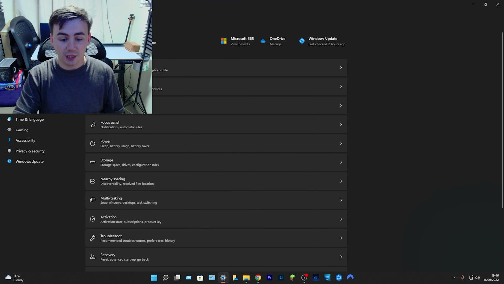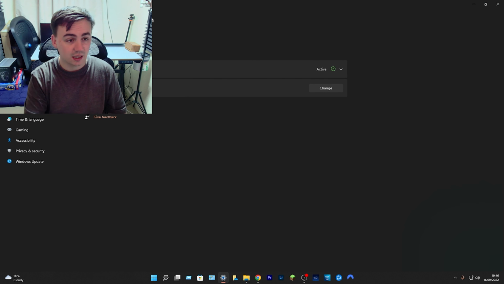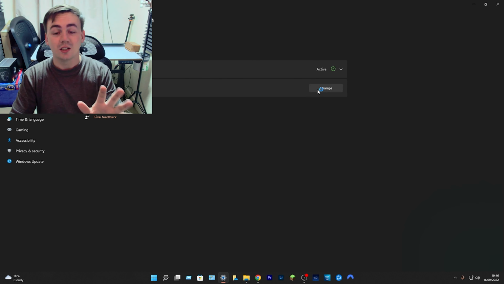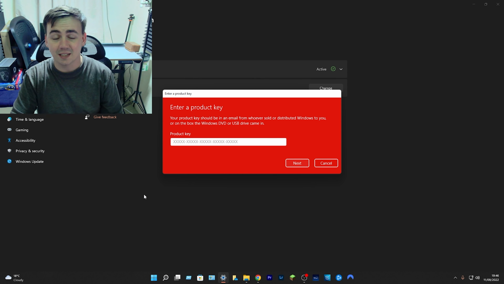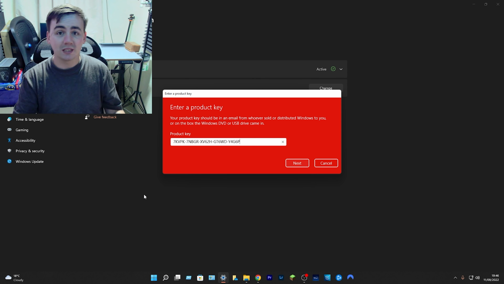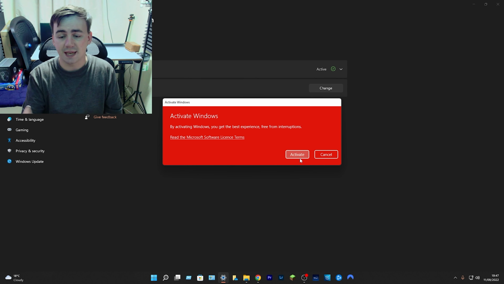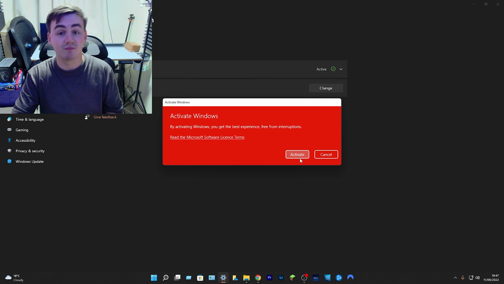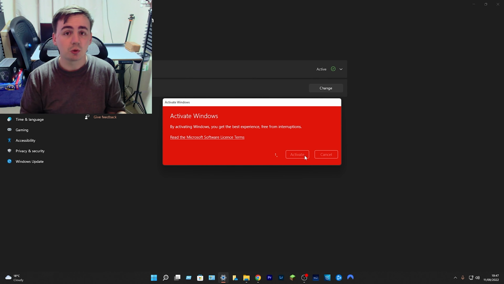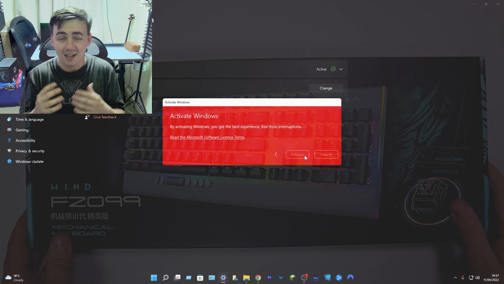So from here, all we need to do is go over to settings, click on settings. Type in activation, and there we go. So click on activation settings. Your copied key, paste it into here and click on next. Now, what Windows is going to do is check to make sure it is a genuine key. It'll only allow you to activate genuine keys. So click on that, click on next, and it's done straight away. Then all you've got to do is click on activate, and there we go. You've just upgraded to Windows 10 Pro for next to nothing.